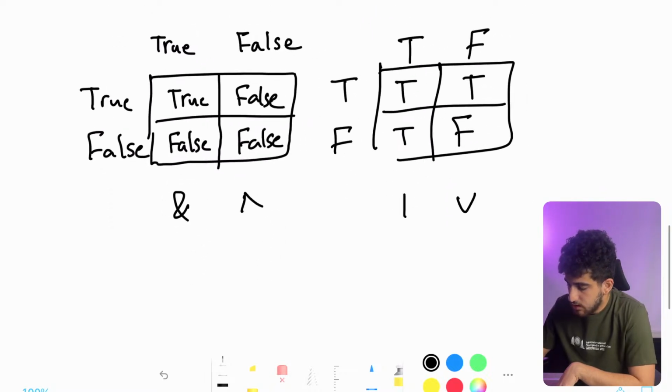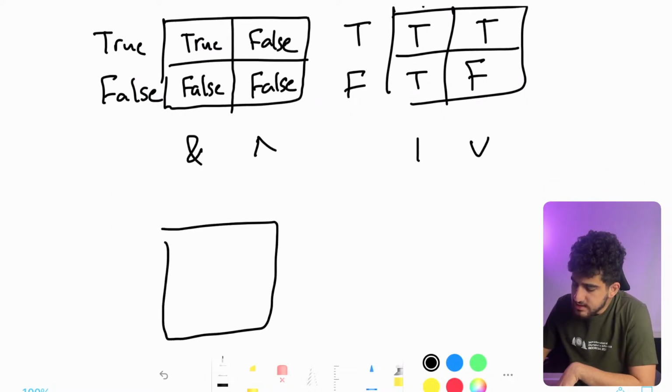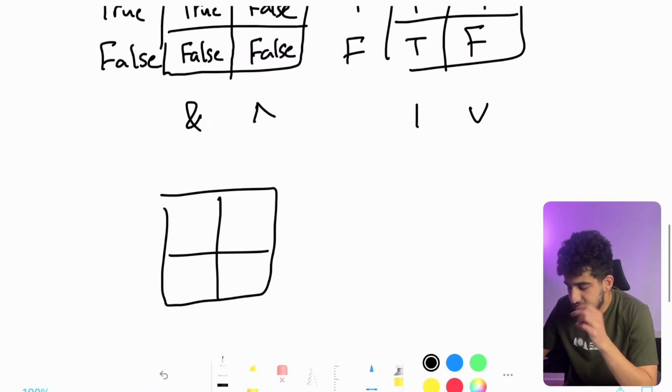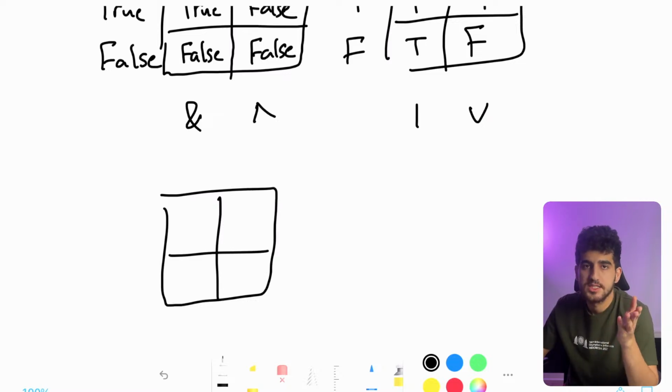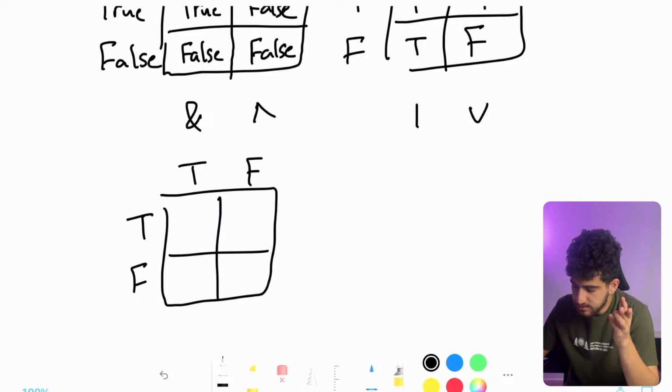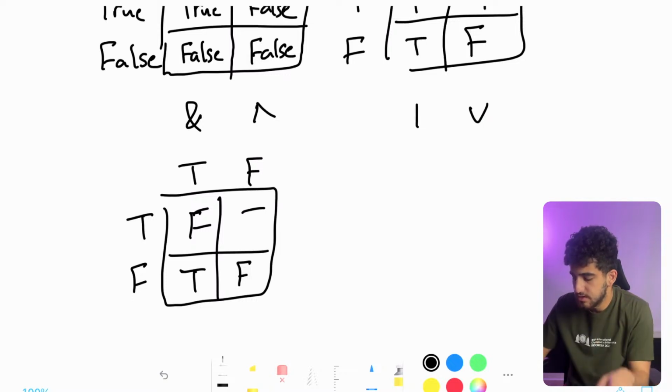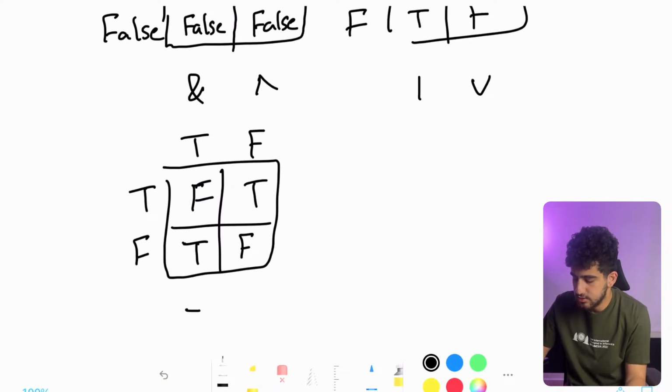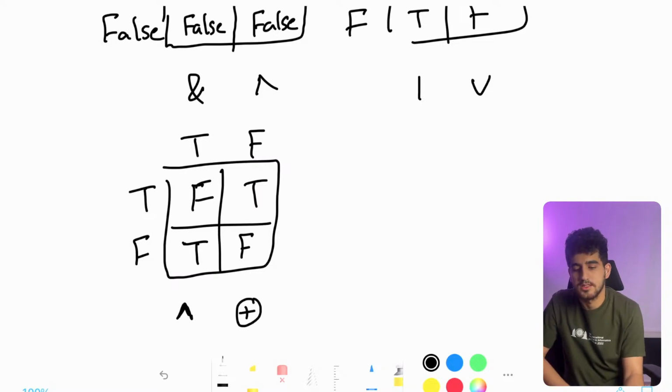When we have OR. And when we have XOR, XOR is exclusive OR. It means that exactly one of them is true. For example, this is blue or orange. It means that it's exactly one of them. It's not possible that both of them are true. So it's only true if exactly one of them is true and the other one is false. This is XOR, exclusive OR. In C++, it's shown like this, with this sign, and in mathematics, it's shown like this.